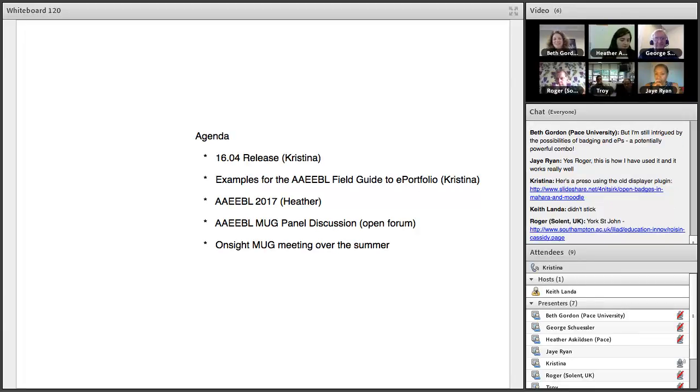But the plan really is to have the field guide, which is very short chapters on individual aspects of ePortfolio work, more like an executive summary for university senior executives, and it's supposed to be pitched at a very high level, and not going into too much detail, but where the detail can come in is in case studies and examples that are then being displayed in resource pages.